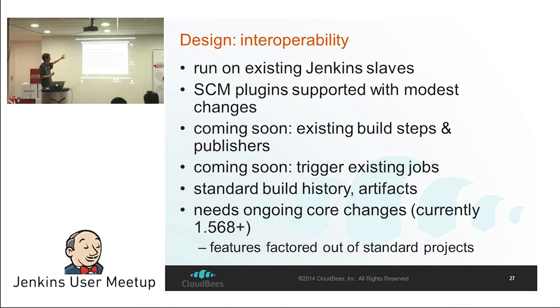And then, unfortunately, some of these changes do require changes in the core to generalize some concepts. So we've been implementing those, and as a result, the Workflow plugin really requires a rather cutting-edge new release of Jenkins. Right now, I think the demo I run is 570-ish, and the current release version of the Workflow plugin needs something like 560. So it's going to be a bit of time before you start seeing this in the LTS. But I guess that's the nature of implementing new features.